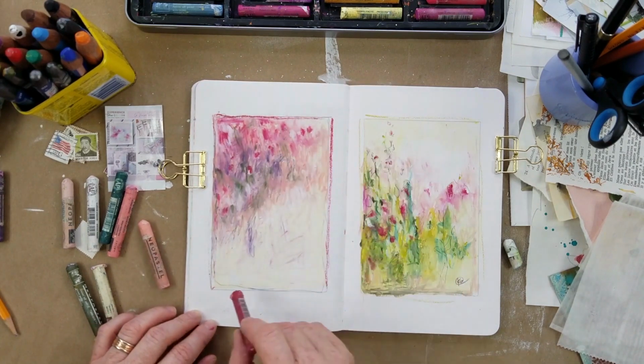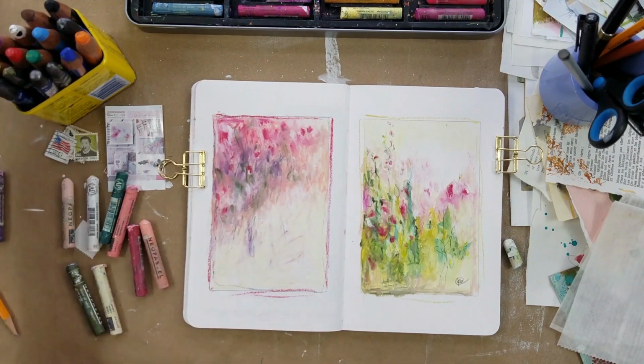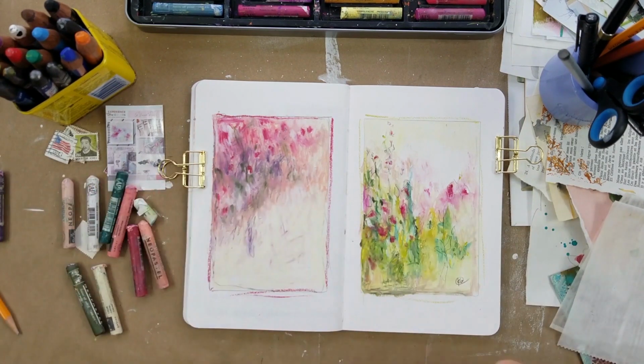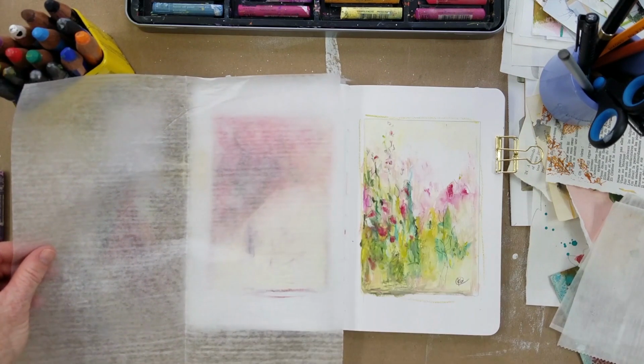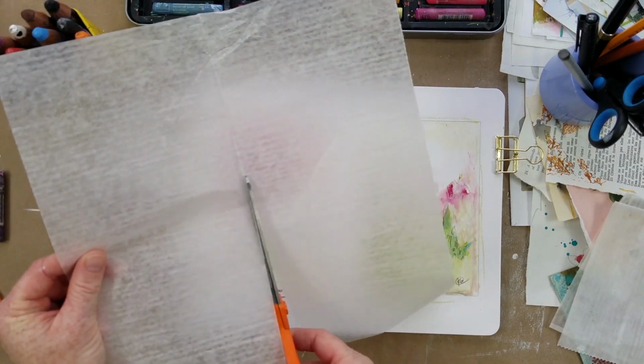And they do harden over time, but in your art journal, you're going to want to keep from making a mess. So this is my advice to you. If you decide to use oil pastel and you're worried, actually any page that's sticking and the fixative didn't work for you, all you need is a piece of deli paper or wax paper, right? And just do a quick trim to size. This one happens to have a nice line right down the middle already.